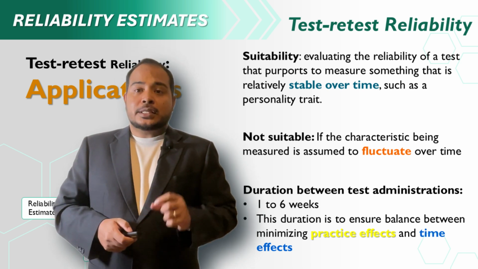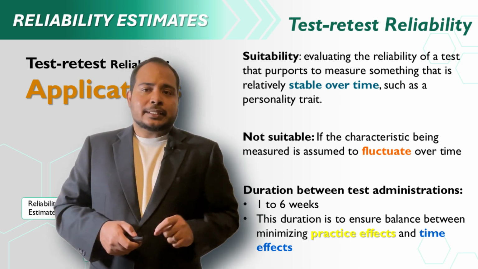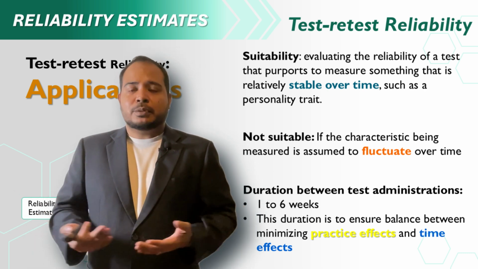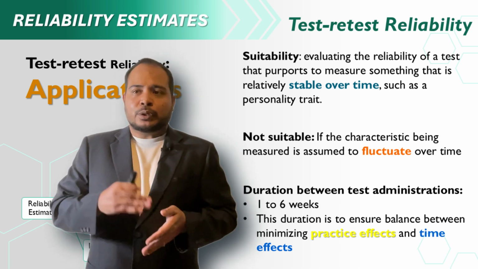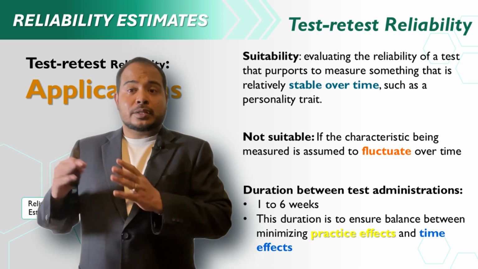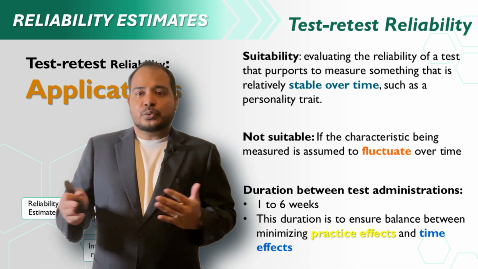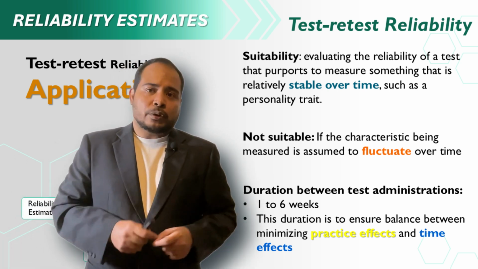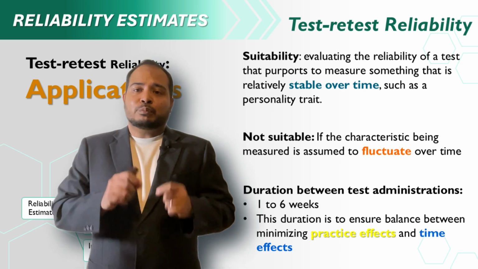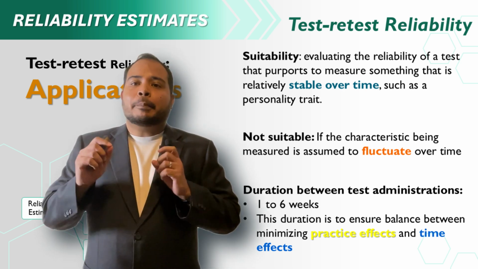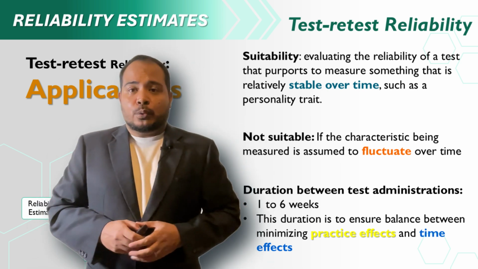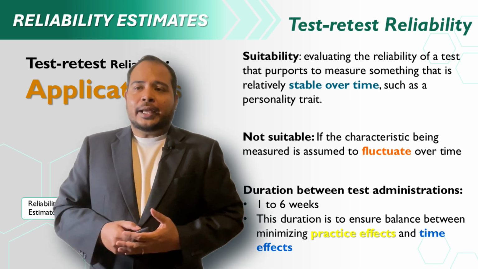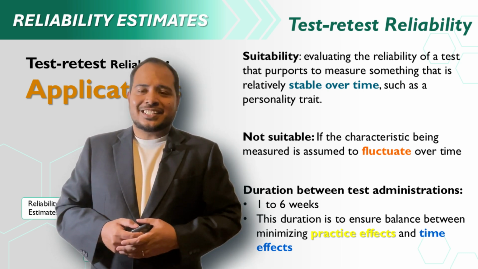Okay, so this is a special issue in test-retest reliability, whereby we as the test administrator or test user need to pay attention. When we want to conduct the data collection the second time, we have to observe the duration as well. Don't take it too long because the time effects will influence our respondents' answers, or don't administer it too quickly because the practice effect will influence our respondents' answers. So this is test-retest reliability, whereby we want to establish coefficients of stability.